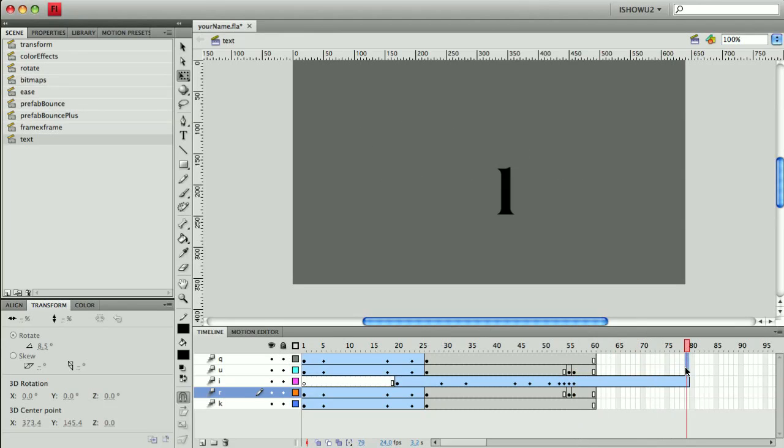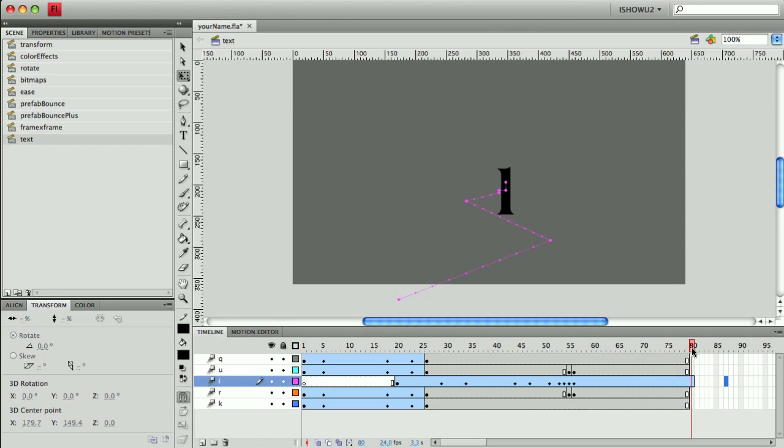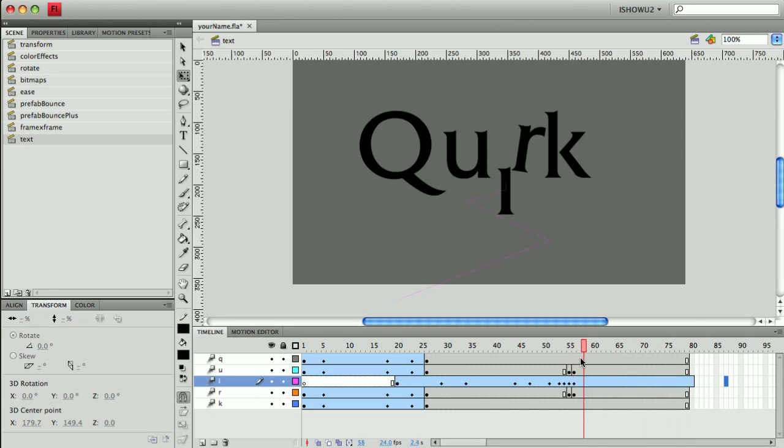So we're going to add more time too for all of those. F5. And you can see that this is really just a matter of getting in there and tweaking it back and forth and changing it so that we're going to end up with something that looks like the I is squeezing its way in. I'm going to pause it for a second, and then I'll come back in when I want to add the dot.